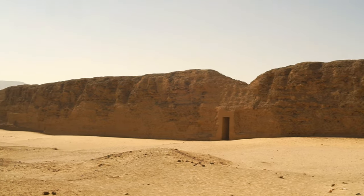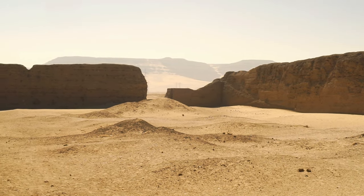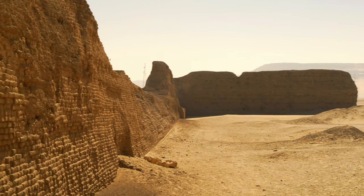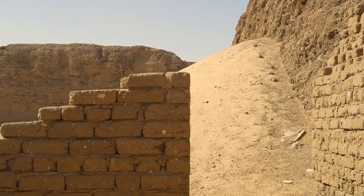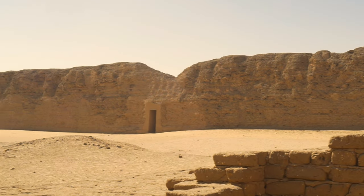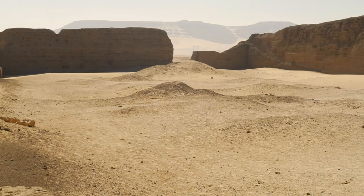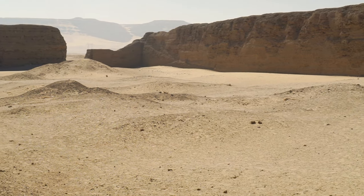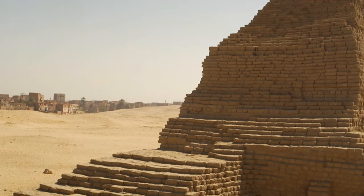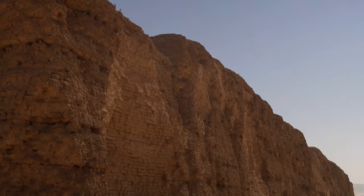As we know, the centerpiece of Djoser's complex was his famous step pyramid. I wonder what was here? Australian Egyptologist David O'Connor, who led the reconstruction work — as you can see, some of the bricks were added to protect the walls — found the foundations of some mysterious structure in the very middle of this enclosure. It's unknown what it could be. Probably the House of Ka was located here, the precursor of later funerary temples where the statue of the ruler was worshipped. Khasekhemwy is known as the first to erect his monumental stone images.